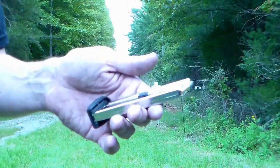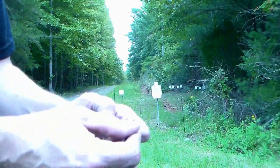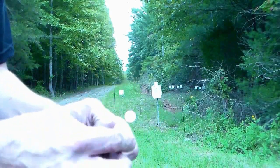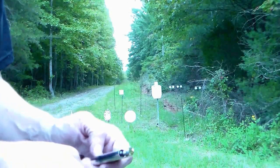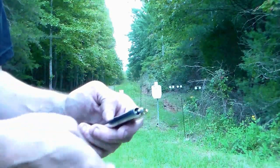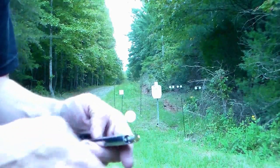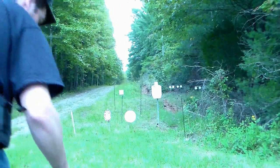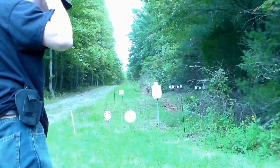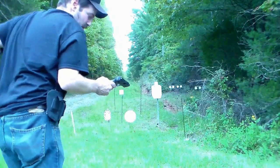Magazine has these things on the side of the follower to make loading it a breeze. Pull down on it. Makes a world of difference. The Ruger's got those on it too. I love them. If y'all don't mind watching some more shooting, it's what I'm going to do. It's what I bought the gun for. Blast the fire out of it.